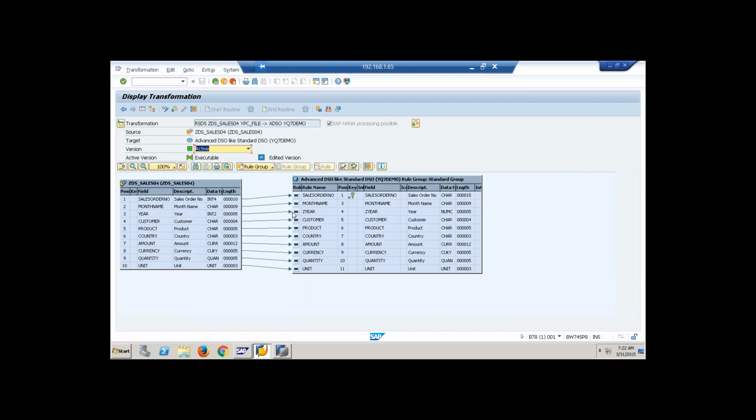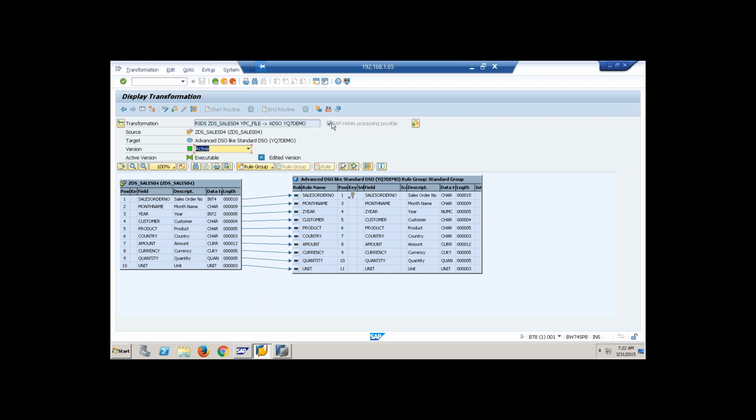If you see this, I've just got direct mappings of all this. Then you see this checkbox. What is this? When you have this checkbox enabled, it means the transformations can be pushed down into the HANA database. So when you have standard transformations implemented, these transformations can be pushed down into HANA. The transformations are executed by the HANA engine and it is very fast.